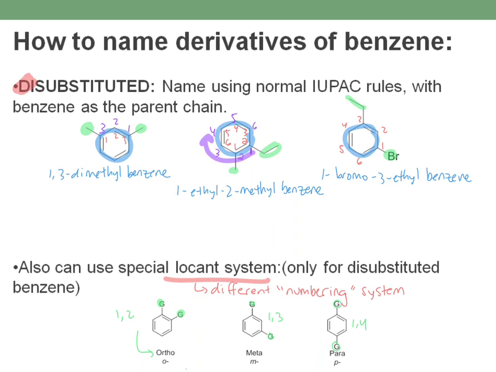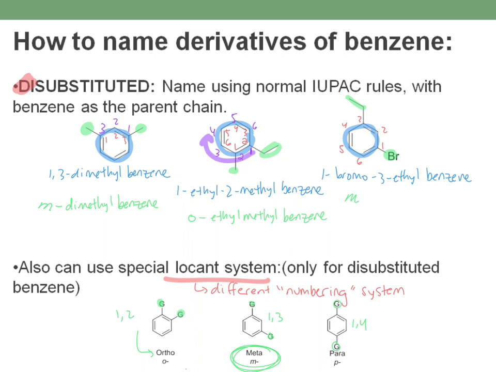So for example, if I look at these up here, this was a 1,3 dimethylbenzene, and a 1,3 relationship we just said is a meta relationship. So instead I could say meta dimethylbenzene, and that's supposed to mean the same exact thing. Meta means 1,3. Same thing up here, I have a 1,2 relationship, so instead I could say O ethyl methyl benzene. O for ortho. You could write O or you could write out the word ortho. You'll see both. And then lastly here, these are 1,3, so then this would be meta.